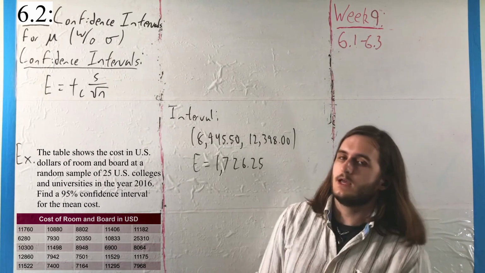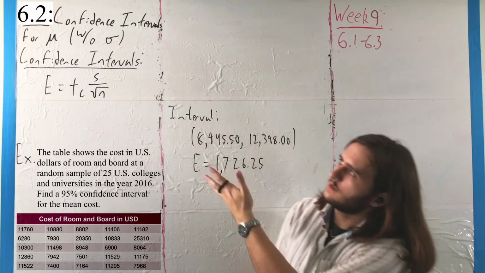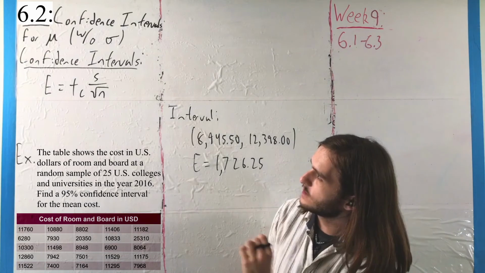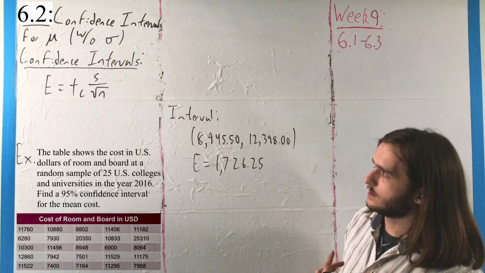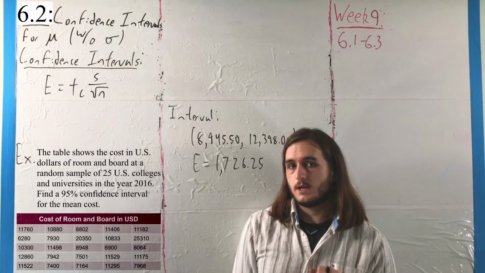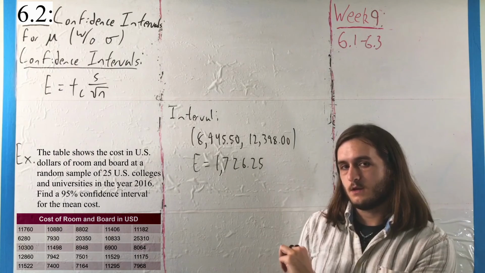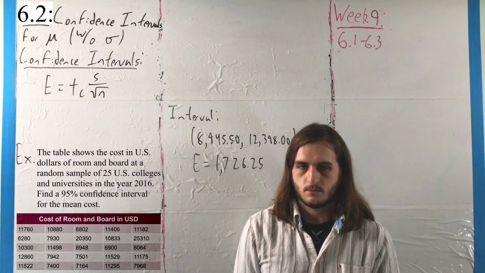And the last thing we're going to look at from this chapter is a bit of a gear shift, where we're going to talk about these same sort of things, these same sort of constructions, but instead of talking about them for estimating the mean mu, we're going to look at how we can estimate a different type of thing, the population proportion, P. We'll see that next.